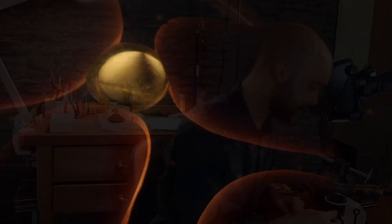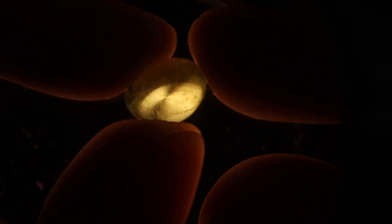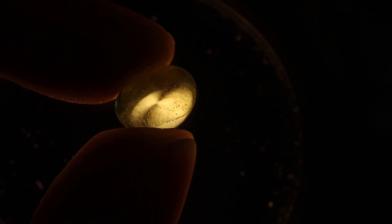Now let's move on to our biaxial stone — peridot. Peridot, topaz, and quite a number of other stones are biaxial stones; they have multiple optic axes. Let's take a look at what that looks like under the polariscope. In this case it's going to be helpful to use the conoscope to enlarge the sign, and once you've seen it in this context it's a lot easier to find on faceted stones.